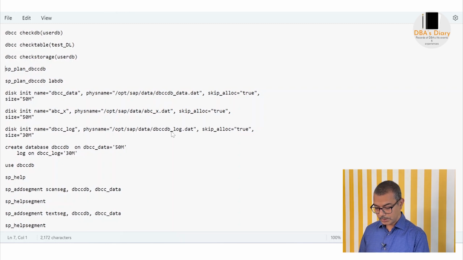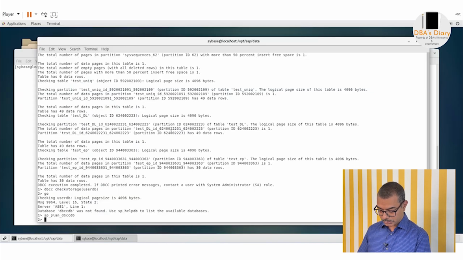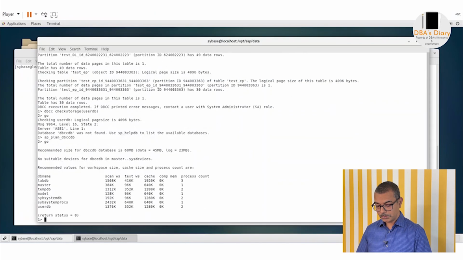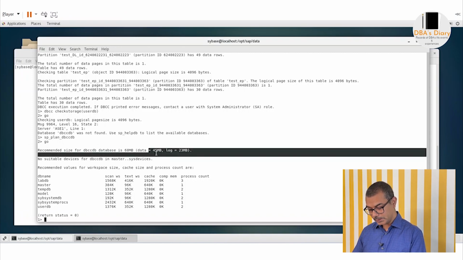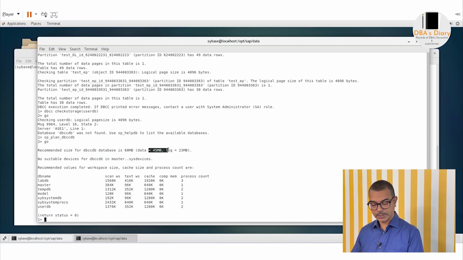For that we have a stored procedure which is sp_plan_dbccdb. This will tell you, when you are planning to do it, what things you need to have in place before you create the database. So you should definitely read that. The recommended size for the dbccdb database is 68 MB. It also gives you the size of data and log: 45 MB for data and 23 MB for log.